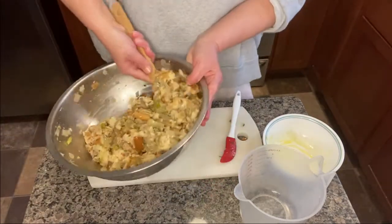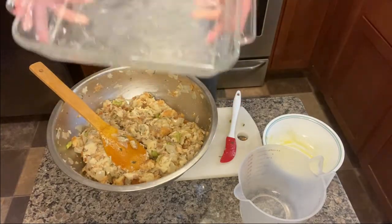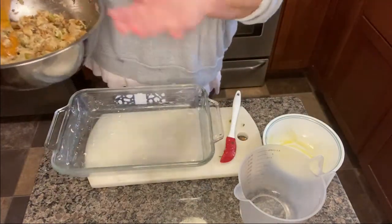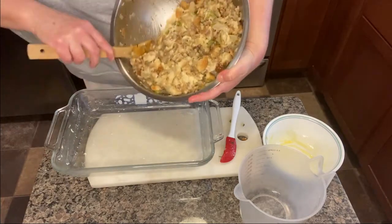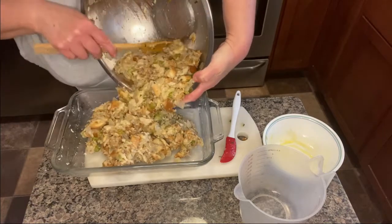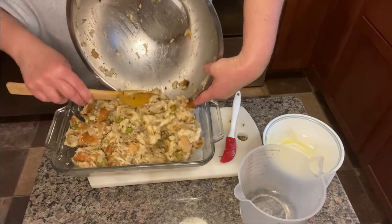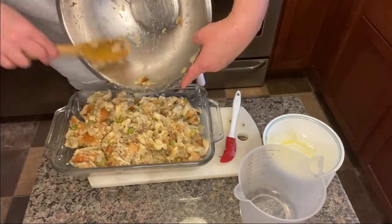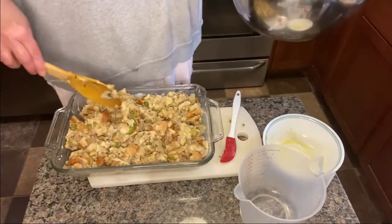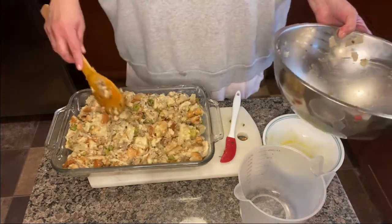All right, that is set. And what I've got is a casserole dish that I have smeared with butter. I will transfer this into here, and I'll bake it at 350 for probably about 45 minutes to an hour. I'll check it with my thermometer to make sure that it's at a safe temperature. I will bake this today, and then put it in the refrigerator for tomorrow.